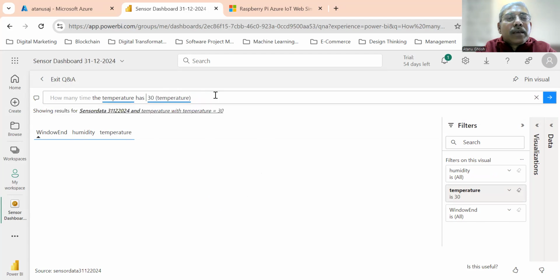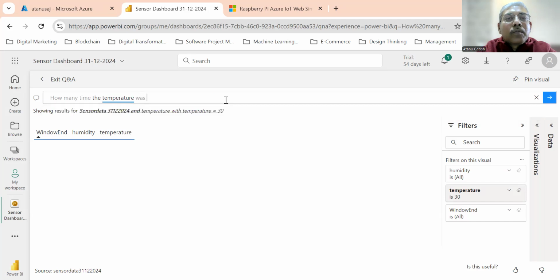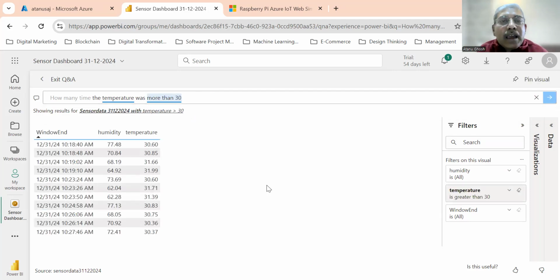Let me not use the term exceeded, but rather temperature more than 30. Okay, it takes that. It takes how many times the temperature is more than 30, and it has taken all the timestamps where the temperature is more than 30. This is a great feature where you can constantly monitor the temperature and check how many times it has crossed a particular threshold.